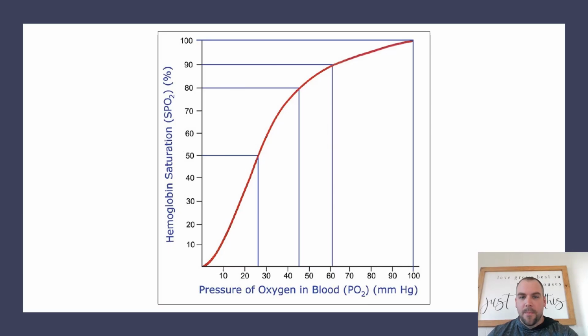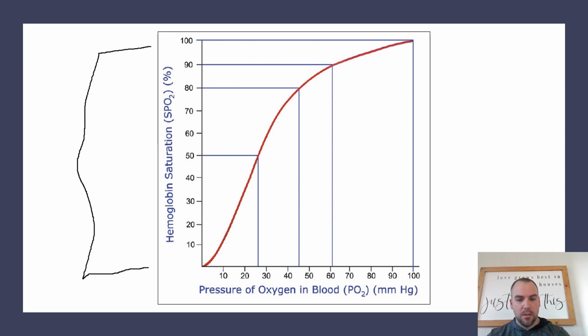Cool. So let's actually just look at the oxyhemoglobin dissociation curve. Super complicated name, but it's not that bad. On the left side, you have oxygen saturation. And remember I said that it was a relatively accurate predictor of PaO2. Well, on the bottom is PaO2, partial pressure of oxygen in your blood. So if your patient was a transfer and you had labs on them, they'd tell you the partial pressure of oxygen whenever they took their blood, and they'd say, I don't know, it's 110.